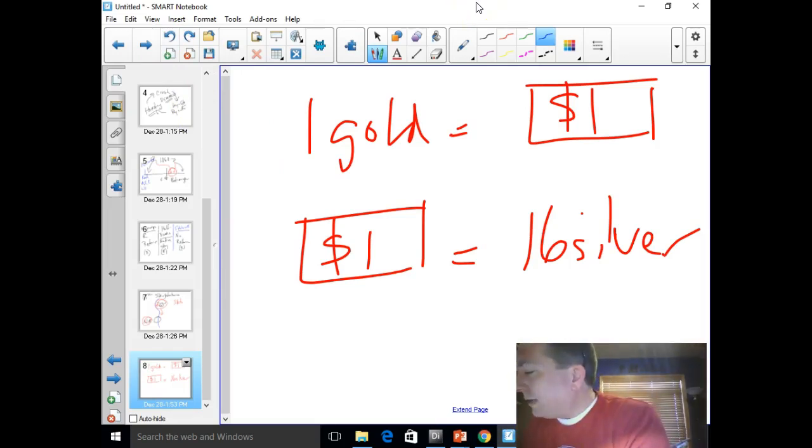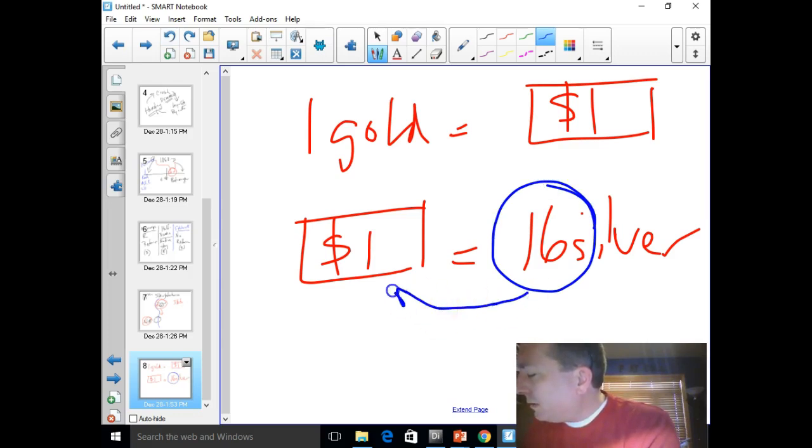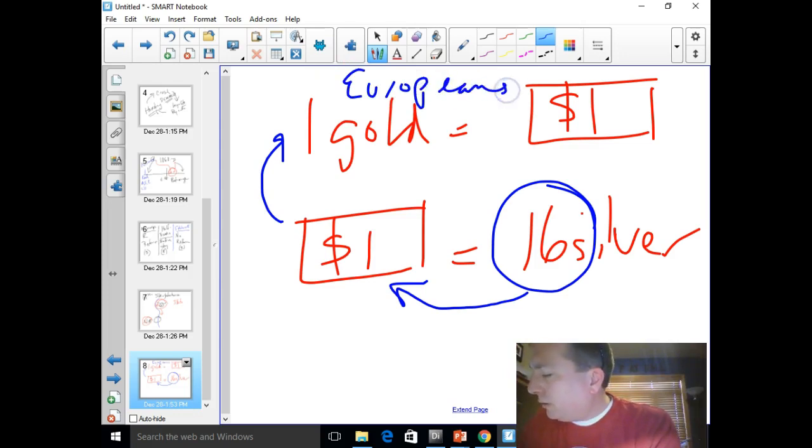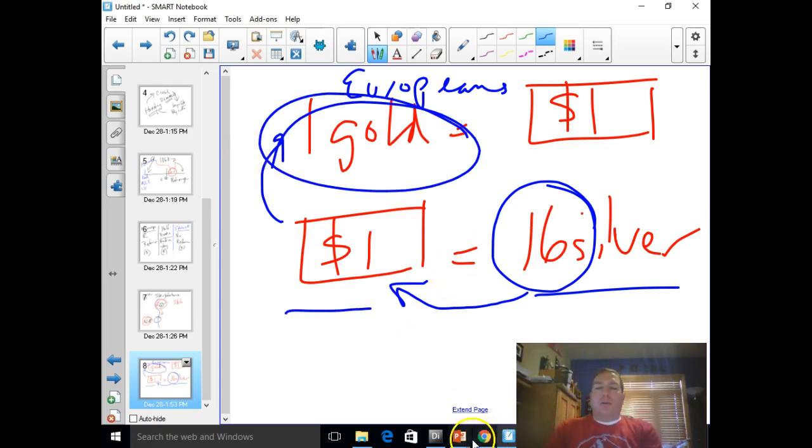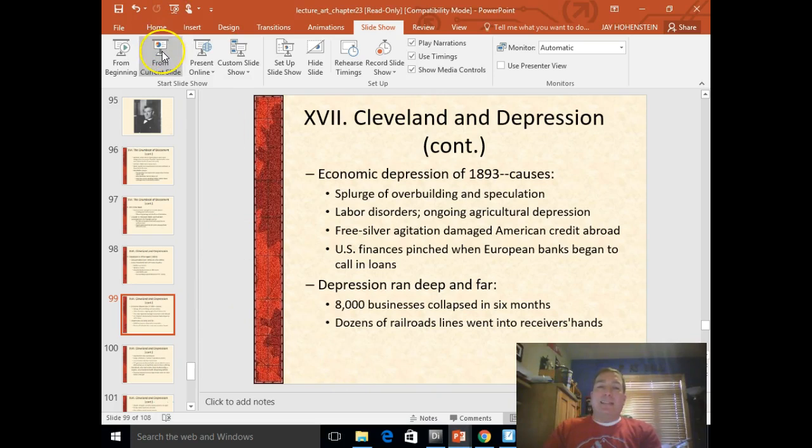When we go back to this standard right here, I mentioned to you that this chart should be 32 is equal to 1 piece of gold, but it's not. So what's going to happen in the late 1800s during the Panic of 1893 is that many rich people who have the cash to do it will take 16 pieces of silver and trade it in for $1. They will then take that $1 and trade it in for 1 piece of gold. Not only will rich Americans be doing this, but Europeans will be doing this as well. Europeans are going to be bringing boatloads of silver, which they don't want anyways, and greenbacks, which they've built up, and they're now going to start raiding our gold, and we want to be on a gold standard. So the Panic of 1893 is about to get really super messy.